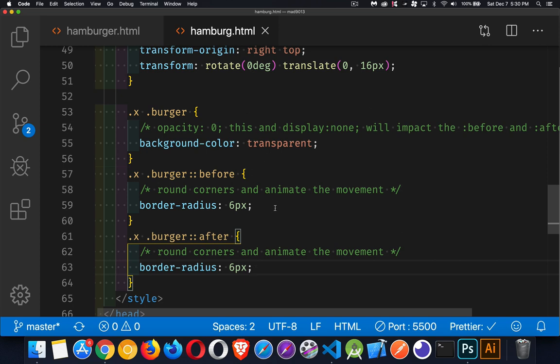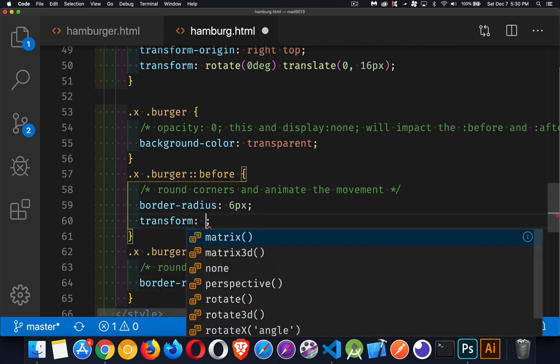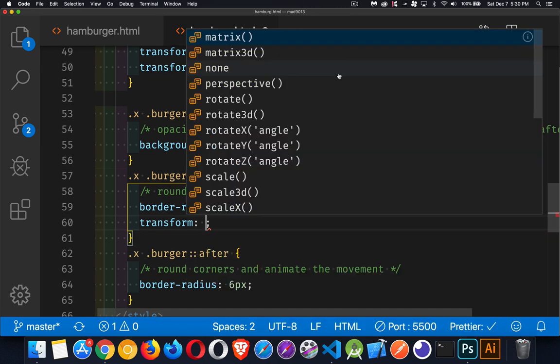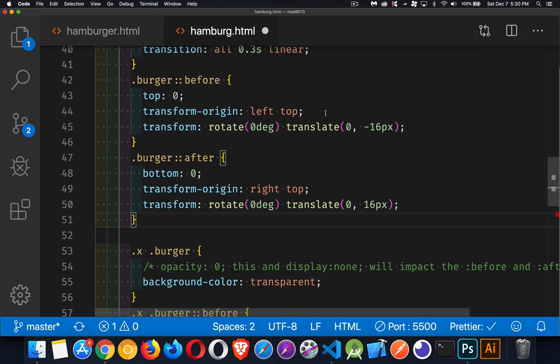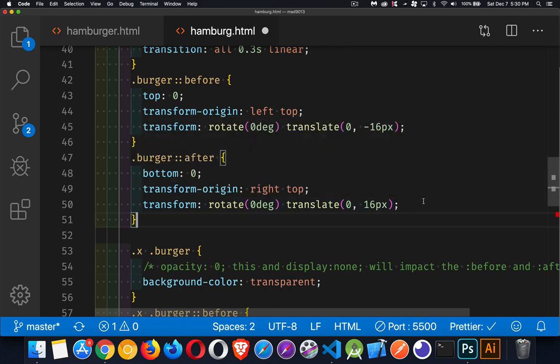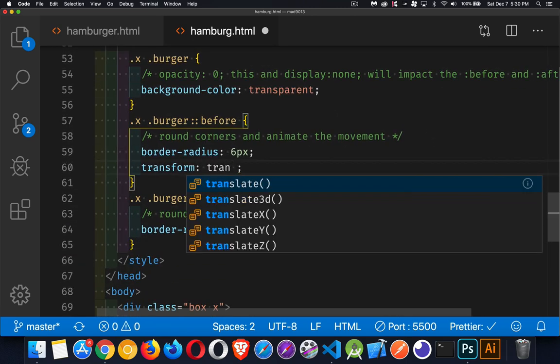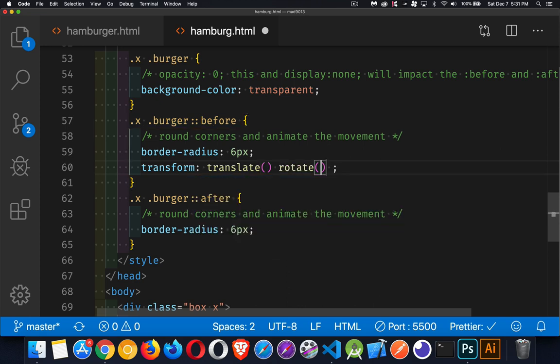Okay, now once we've got the border radius working, we can work on the animation, which is the second part of this. That's going to be the transform. We're going to want to change it from this, which was having one of them above, one of them below, and we're going to rotate them 45 degrees, one up, one down, and adjust them slightly, because if we just do the rotation, they're going to be hanging off the bottom of the page here, or the bottom of the bar. So we're going to do a translate, and we're going to do a rotate. Now, I'm just going to put 0, 0 in here, to show what's going to happen.